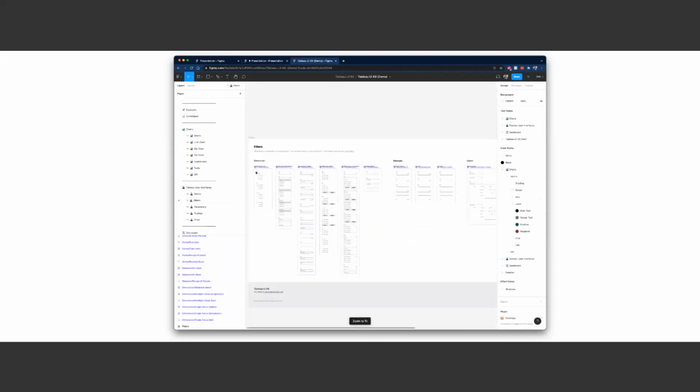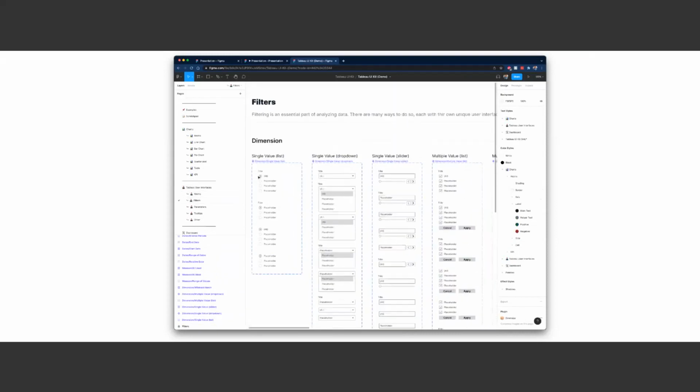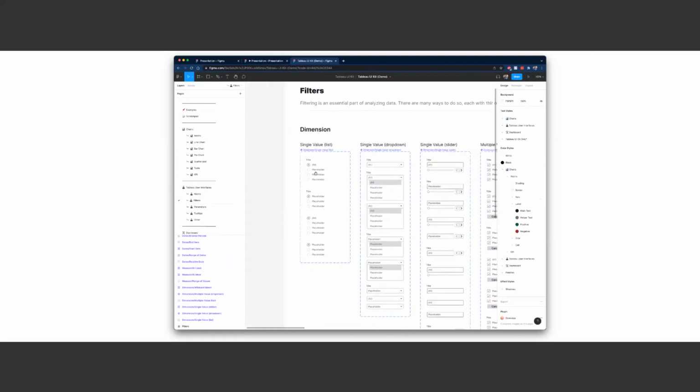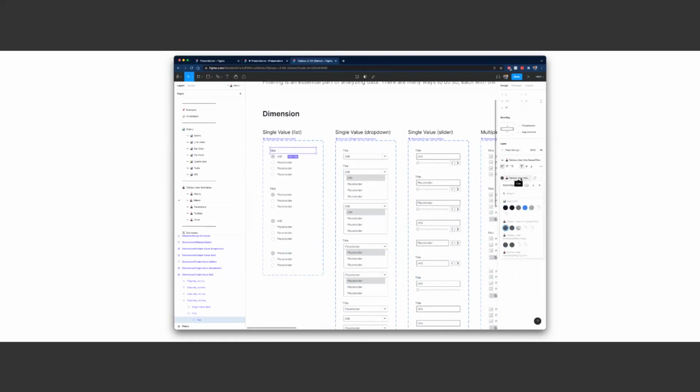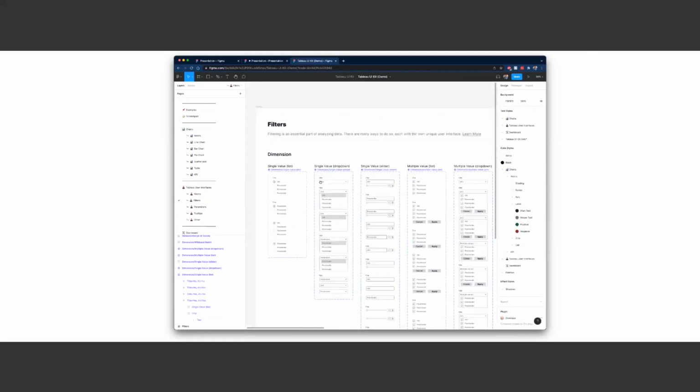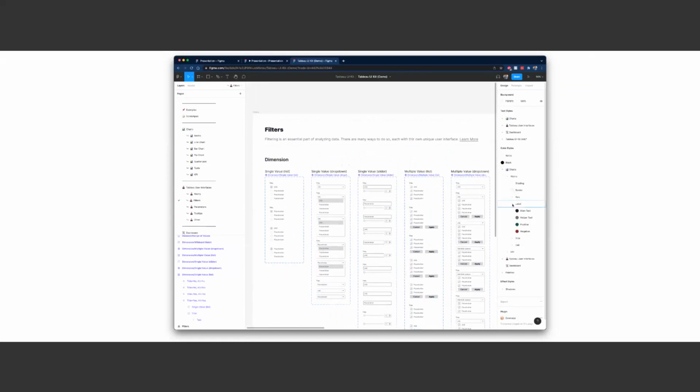So our titles for all of our filters are a specific color or specific size. Let me quickly show you how you could change all of your filters with one change of a style, right? So let's see, what is the style of this single value list title? It is Tableau user interface, filters, and then the color is title, right? So what I would do is I would go to the style, minimize these, Tableau user interfaces, filters, title.